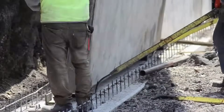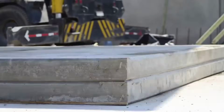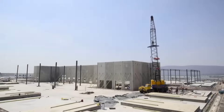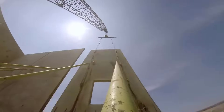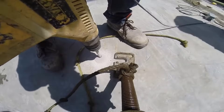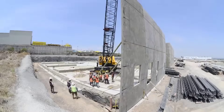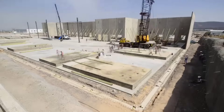The most distinctive aspect of tilt-up construction is the lifting process. A crane equipped with special rigging attachments is used to lift the panels into a vertical position. The lifting process requires careful coordination to ensure safety and accuracy. The lifted panels are carefully placed into their designated positions, usually on the building's foundation or slab. Precise alignment is critical to ensure that the panels fit together seamlessly. Once in place, the panels are connected to each other and to the building's structural system using methods such as welded steel plates, dowels, or epoxy anchors, providing stability and structural integrity. After the panels are securely in place, construction of the roof, interior partitions, and other building components can proceed.